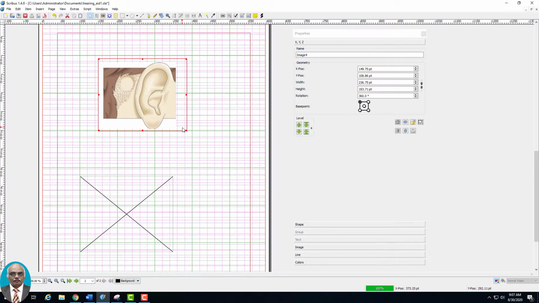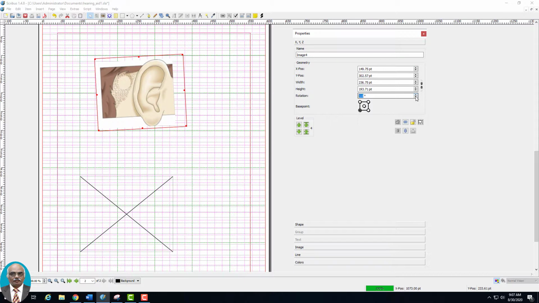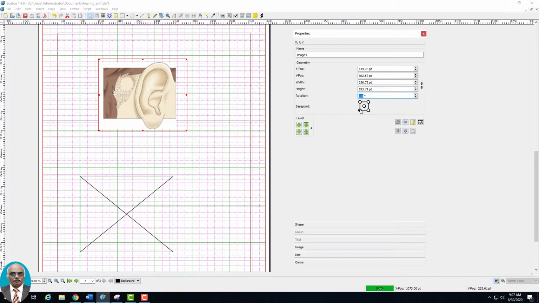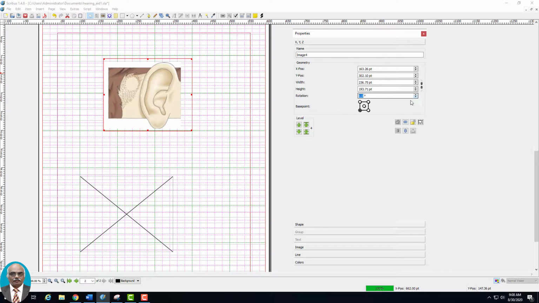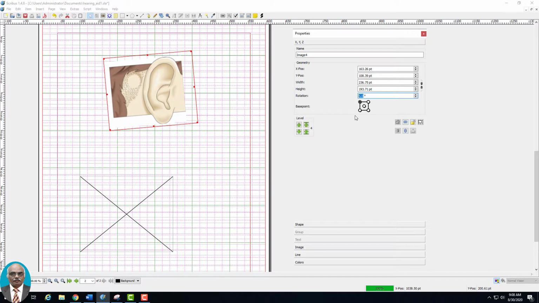So now let us choose the image frame. So the base point can be changed. Now let us see what happens if I change the base point. So here, and now when you change the base point, the rotation also changes. See, when the base point is here, see the rotation, it rotates around this. Supposing if the base point is here, it will rotate around this axis. You watch. So this is going to be the base point for rotation. If I increase the angle, it rotates around that axis.